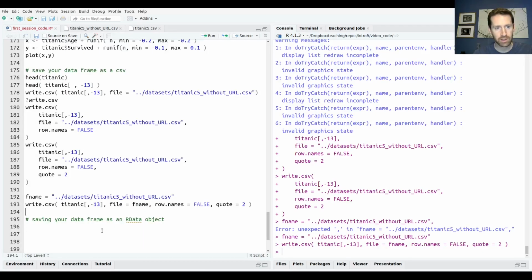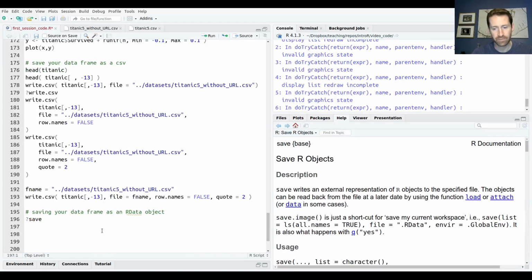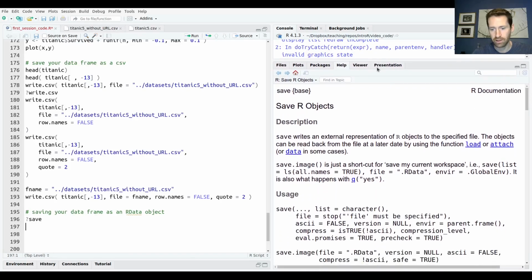Okay, last thing I want to show you is how to save data in R's proprietary format, which is the RData file type. The function for doing that is called save. The way you call it is you just list out the R objects that you want to save. So we're not writing an R object to a text file, we're just saving the R object directly. So we can take a data frame, and instead of writing it to CSV, we're just saving it as a data frame. We can load it back in.